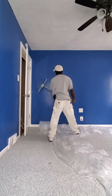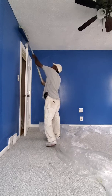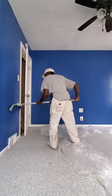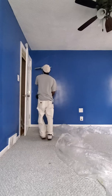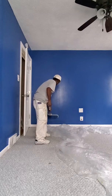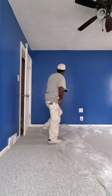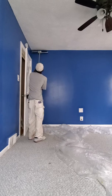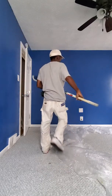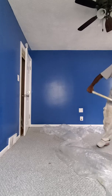Like, we had enough, guys. How you supposed to do it? You're supposed to use one gallon per room. If anybody uses more than one gallon, this is wasting money. Trust me. If you evenly pull it out on the first coat, your second coat will be fine. You don't have to go so hard on that first coat. Go up and down on your first coat, left and right on your second coat. That gives your first coat time to dry so you can even put on the second coat. You don't have to go so hard on it. I just did the whole room in an hour, probably less, without even much effort.